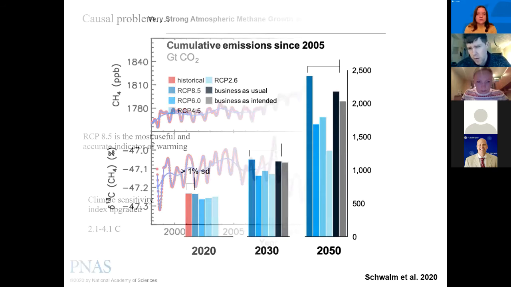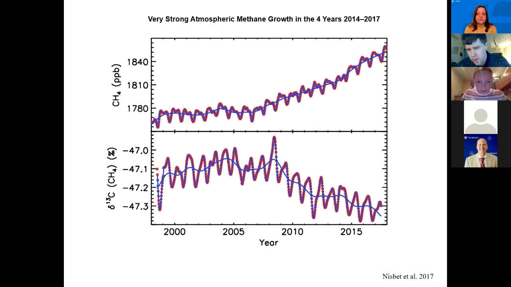CH4 methane is rising, especially since 2007. But the real clue here is that the isotope of the CH4, the C13, has become isotopically negative globally. So that's a huge clue, and you'll see that big amplitude shift in 2007 there in the middle of your screen. That kind of tells us something has changed. One hypothesis, there's about 12 hypotheses right now, one I'm exploring is that the reason the delta C13 is negative is because permafrost carbon feedbacks have started. And so what evidence is there for that?